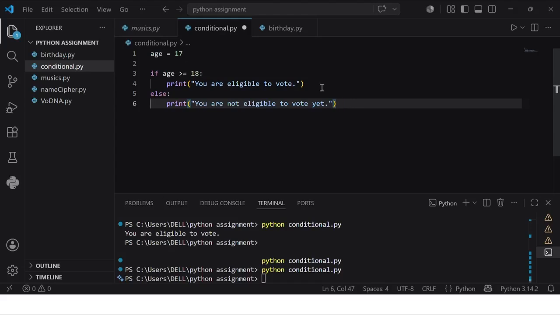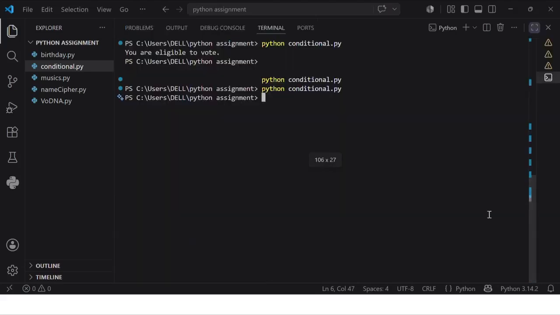Now that we have a command that Python will execute while the age is below 18, let's run the code again and see what happens. Look at it here. You are not eligible to vote.